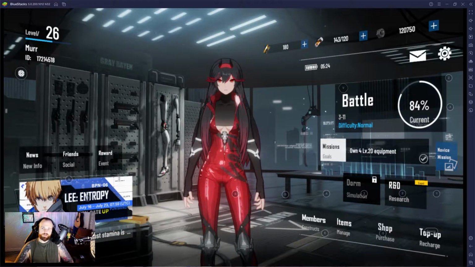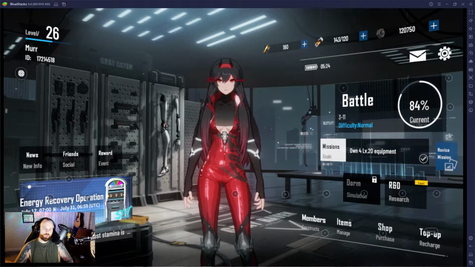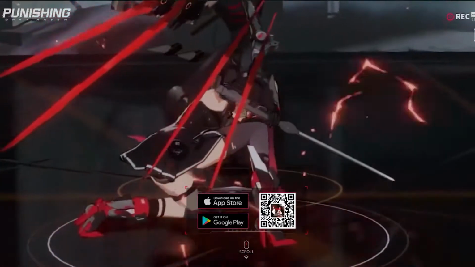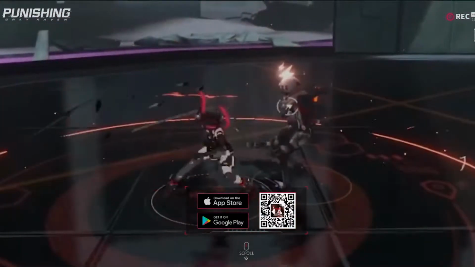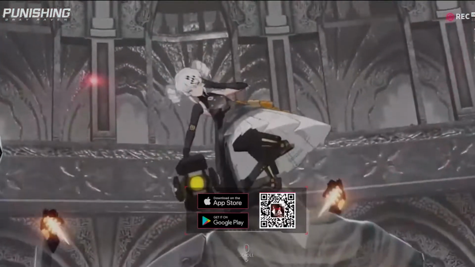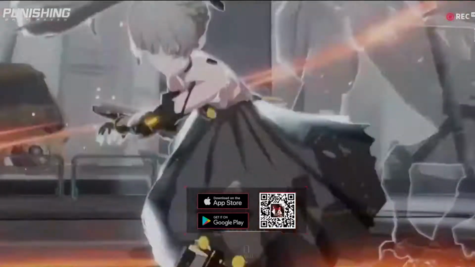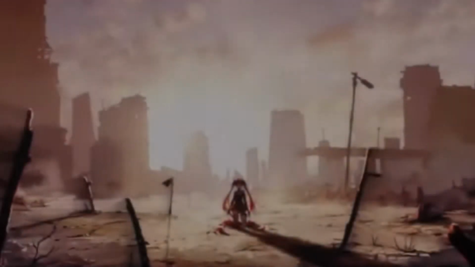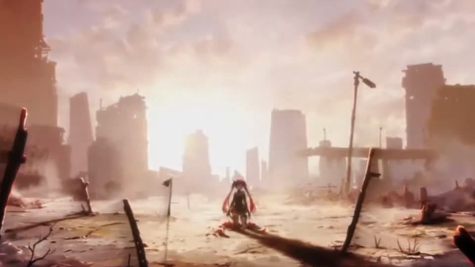Hey everyone, today I wanted to talk about Punishing Gray Raven, a mobile game that just got launched on global. It's an action RPG, very similar to Honkai Impact, but it's got some really nice visual elements to it. It's staged in a post-apocalyptic world with you basically running a cyborg soldier team where you're trying to uncover some dark hidden truths about the corrupted and try to basically reclaim the earth.